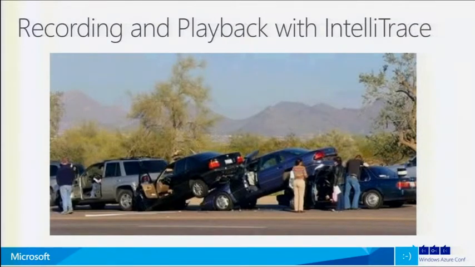Now, this is kind of a funny photo, but what I'm trying to say here is, when accidents happen, when we have failures, somehow we need to go back and tease apart what happened. What happened with our application? What happened when it crashed? What happened when the exceptions occur? What happened that caused orders to stop coming in?